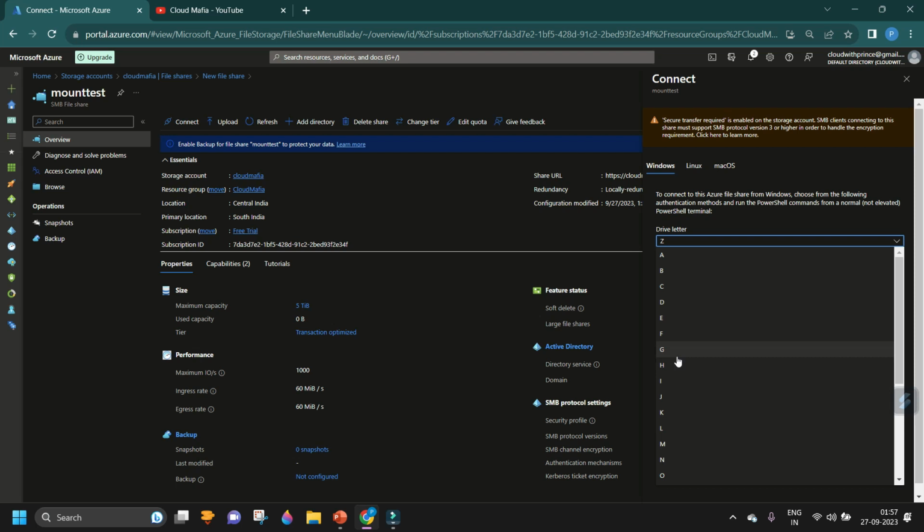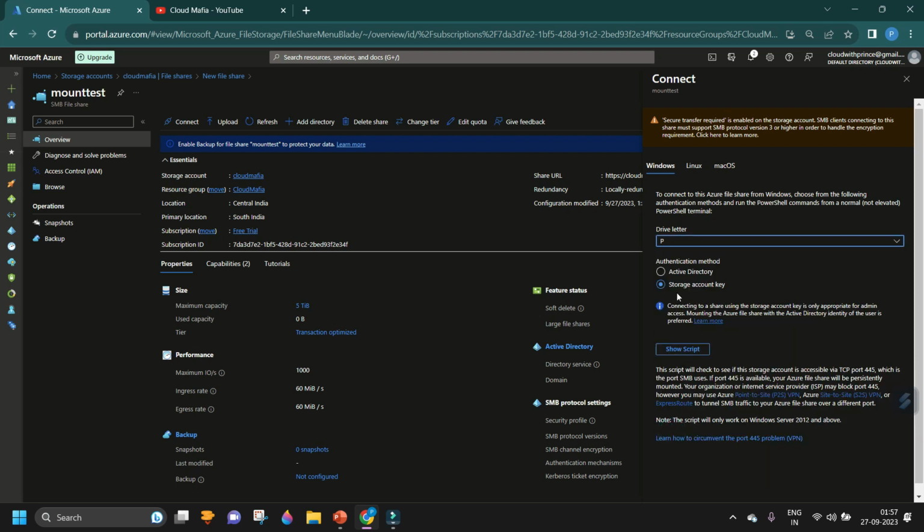Now be sure about this. This is one important thing. In the Windows server, in the virtual machine that you're going to mount the file share, the drive letter shouldn't coincide with a drive letter which is already there. So suppose there is a C drive or a D drive, then you can't mount, and you will get an error because that drive is already there. So please ensure that you select a drive letter which hasn't been used yet. So let's suppose we'll select P.